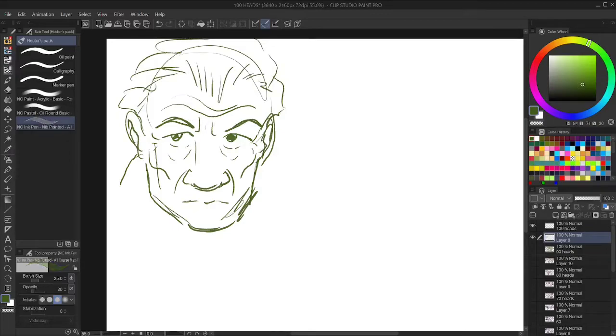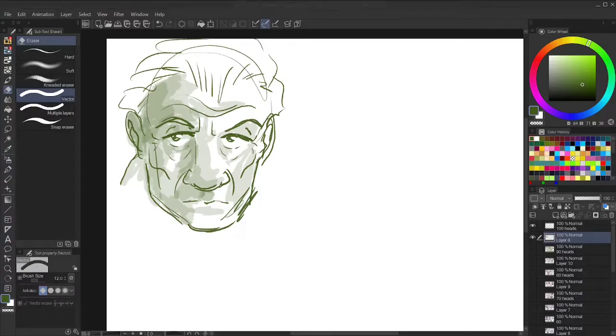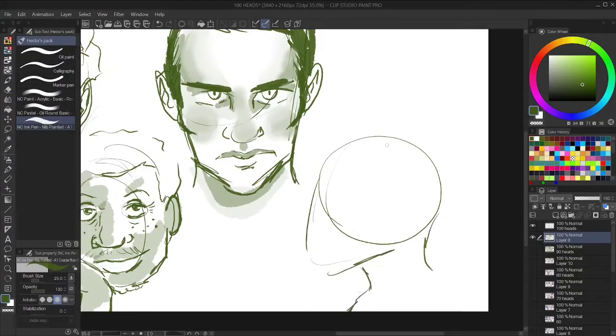We got Sir Ian McKellen here. This one turned out pretty good. I like this one. Not all the celebrities I did justice to, though. I think The Rock was in there. Will Smith. Theirs looked a little rough.